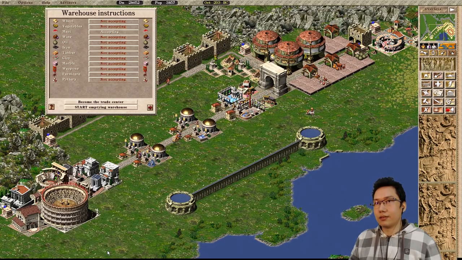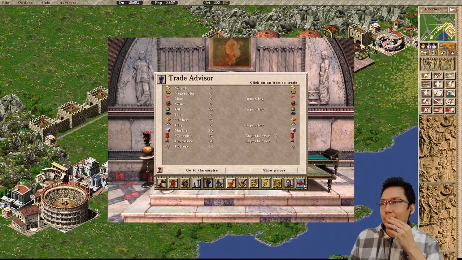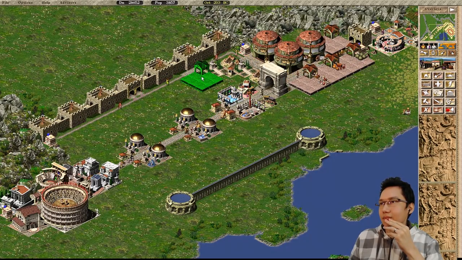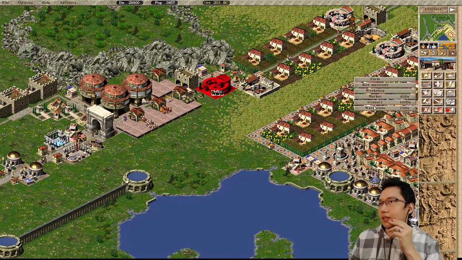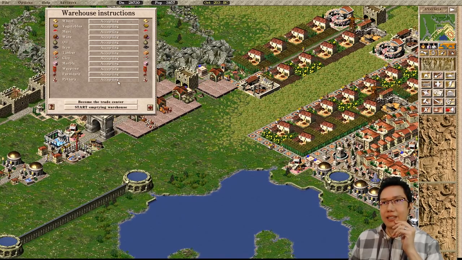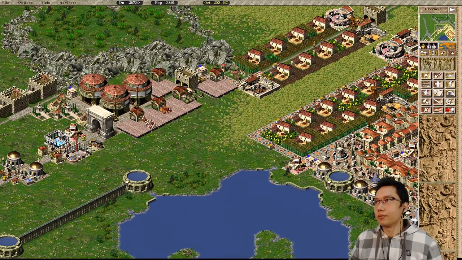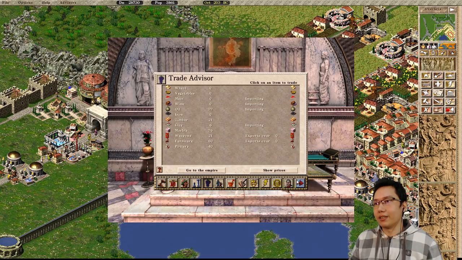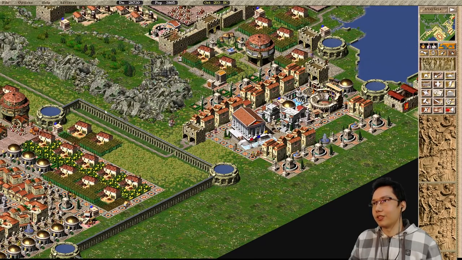Oh, we're not. We gotta import wine as well, right? We need wine. But having it like that, not the best. I'd rather have another warehouse for it. This one is going to be accepting wine. And we'll just leave this for the meat. And we will now import wine. And this road is only connected to this housing area, which is not demanding wine. So it should be fine.